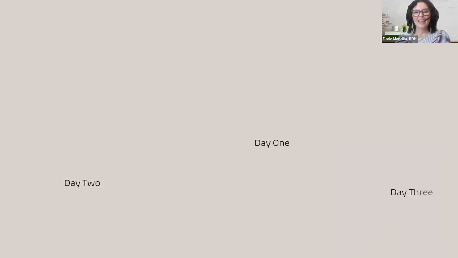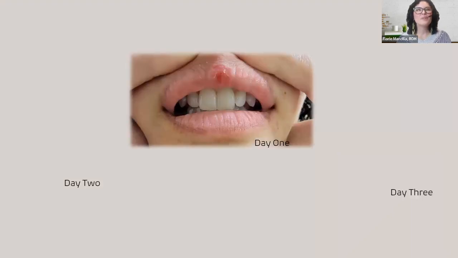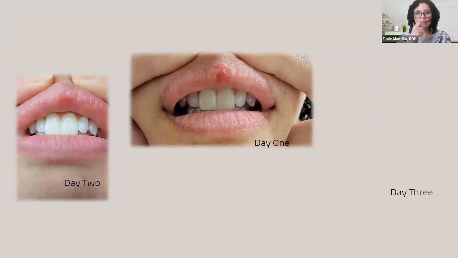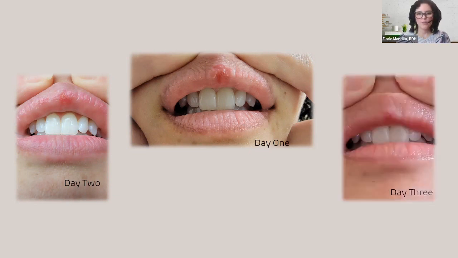And then here is me. I don't even know how I did this, but I was getting a cold sore. So I started to get a cold sore and somehow I bit my top lip and I could already feel it. I'm like, great, it's going to start to bubble up. So I used the laser on it. By day 1, by the end of the day, that tingling feeling had subsided. This is day 2. And then day 3, again, another person that can go out into civilization and not get funny looks.